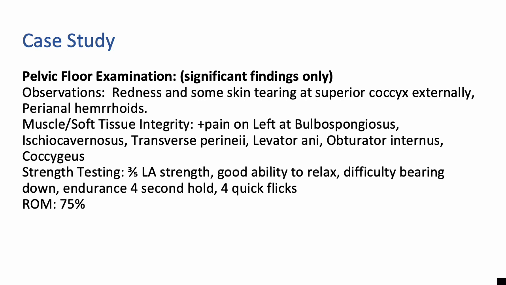She did have pain at several muscles in her pelvic floor, superficial and deep muscles, and that obturator internus, that OI, which is also a hip muscle. And then in terms of strength of the pelvic floor, she had a 3 out of 5. Good ability to relax, but difficulty bearing down or lengthening of the pelvic floor. And then poor endurance and poor coordination.